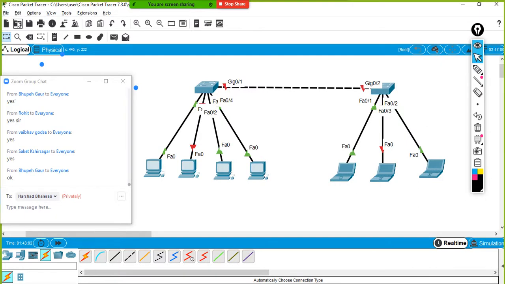Yeah, I'm going to save this lab. That's what you need to understand, guys. In interviews they may ask those kinds of questions. Because the trunk port belongs to all the VLANs, not to any specific VLAN. If it is an access port, then yes.